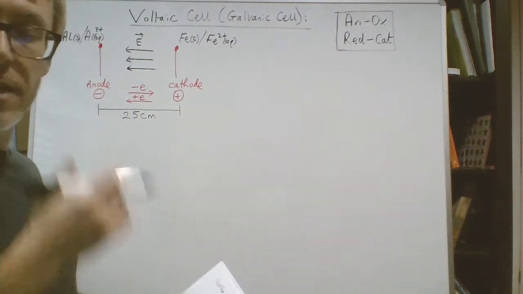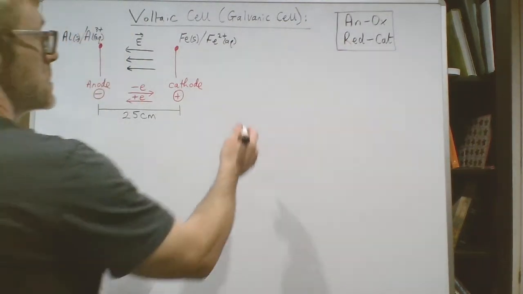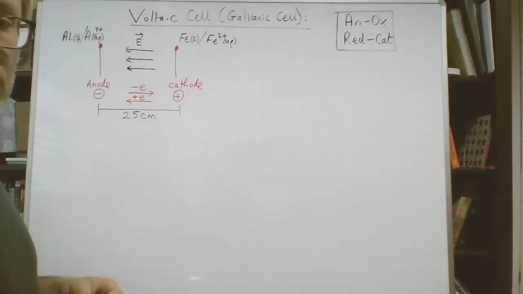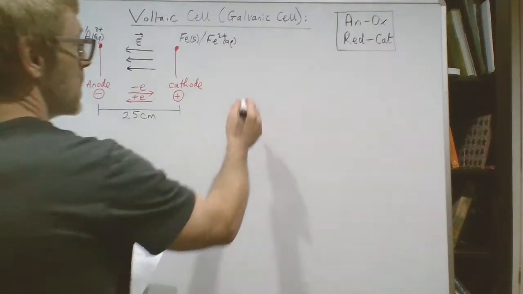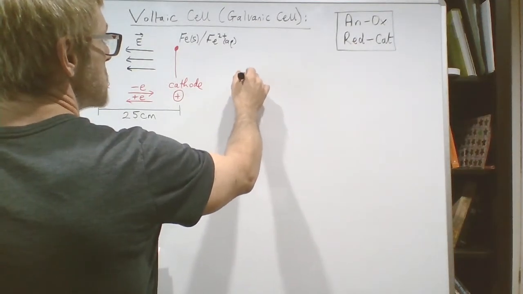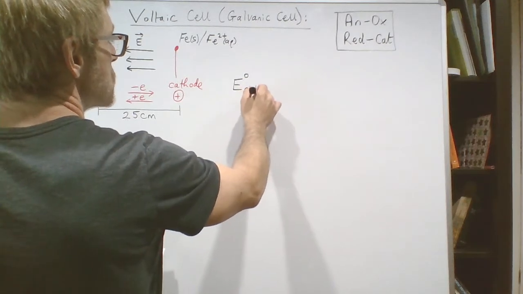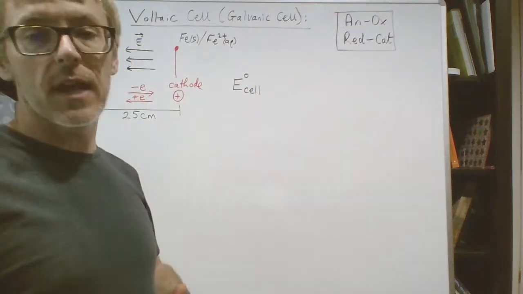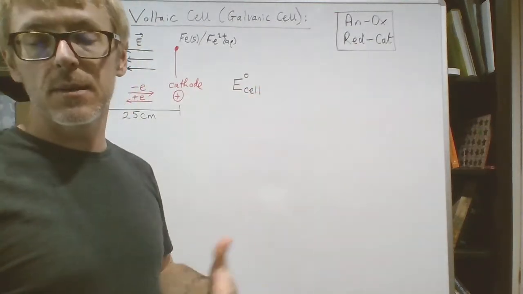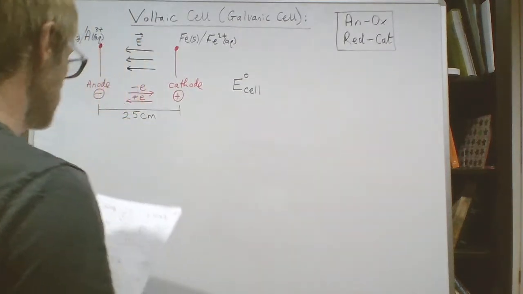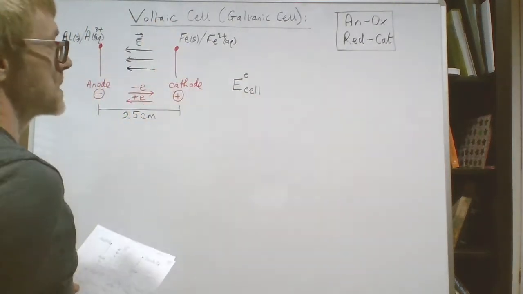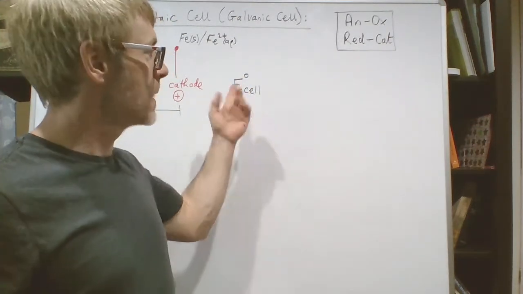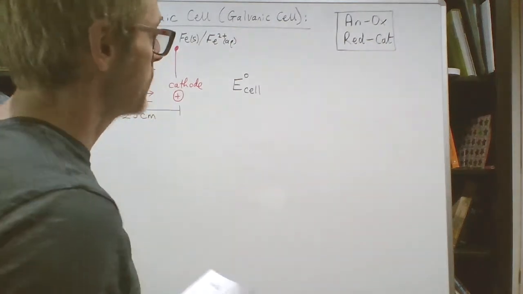So there's some equations that are going to become useful now. So we're going to calculate the voltage. So we said that because it's voltaic, it's got a positive voltage, but let's actually quantify that. So there's an equation that says that the E, or the voltage, for now, rather than tell you why, I'll just say that in most general chemistry books, capital E is the symbol used for voltage. So cell here just means voltaic cell. Standard means under standard conditions, so think back to thermodynamics. So 25 degrees Celsius, that type of thing.